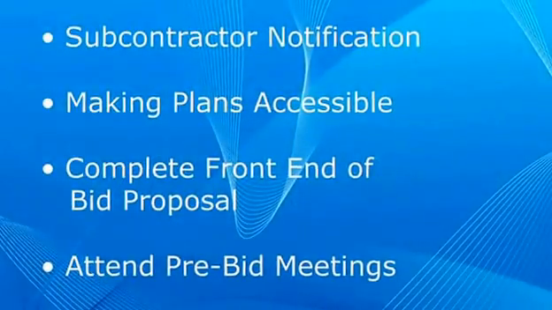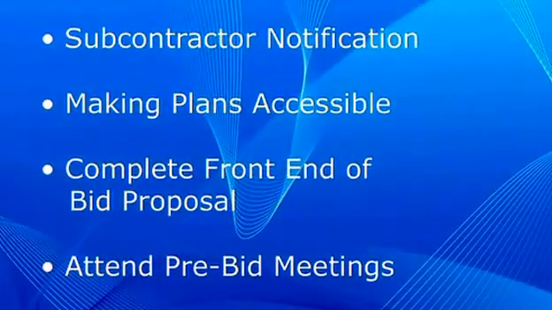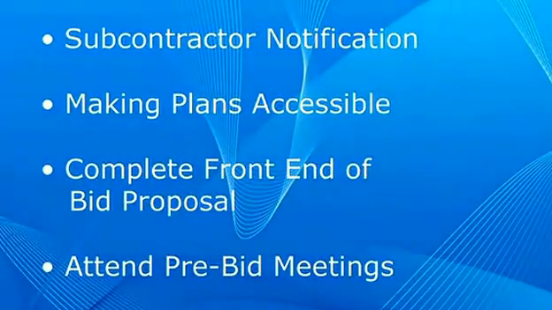Even if you're a subcontractor with a specific scope of work, you need to know what the general contractor is going to require of you. Because when we hire a subcontractor, we don't just hire you for your scope of work. We're hiring you based on the complete package that was put out there: all the specifications, drawings A to B, all the addendums, the whole package. And the last item is attend pre-bid meetings.